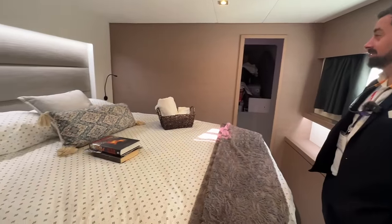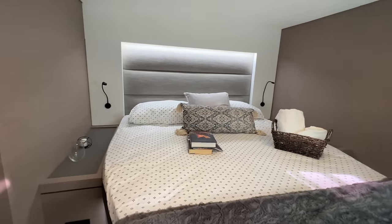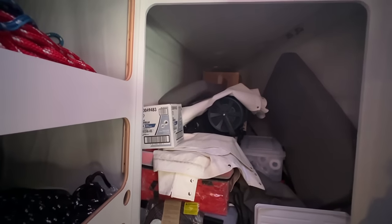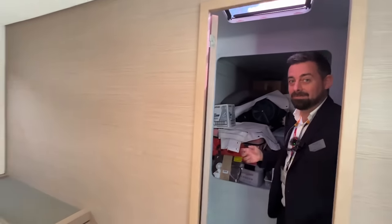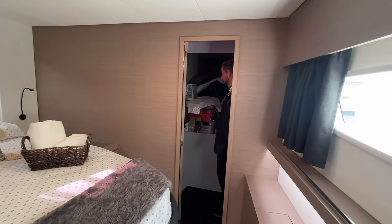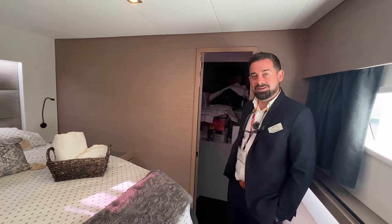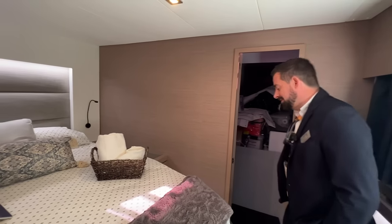The reason the Tana 47 is probably the boat I'll end up buying is actually this room — you can walk forward into your forepeak access, so this can turn into a workshop. Most cruisers will appreciate this on stormy, rainy days when you have spare time and you start doing boat projects you've been putting off. Being able to get to your tools and spare parts without going outside, even when you're offshore — this is one of my favorite features of the boat. It's simple but functional, and people don't think about it until they're on board.